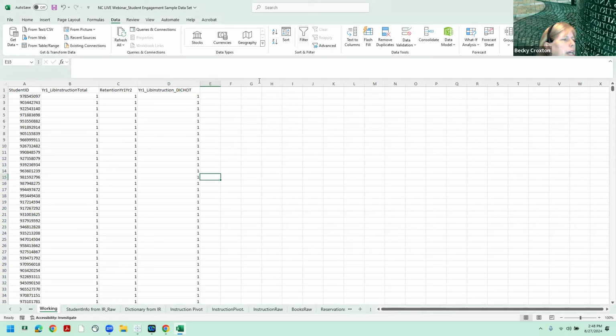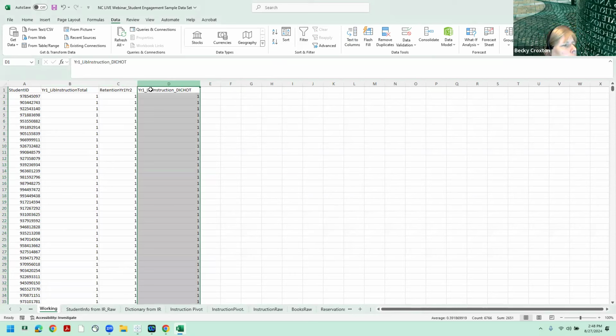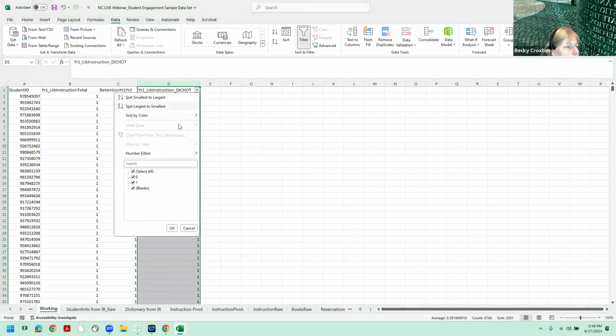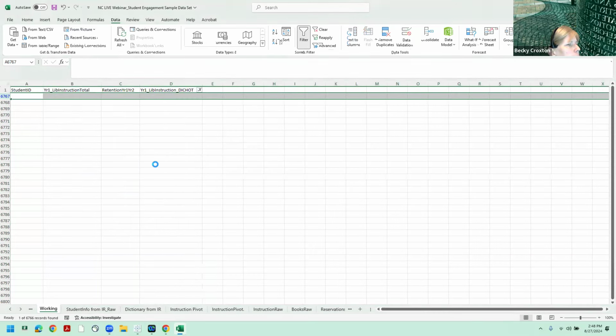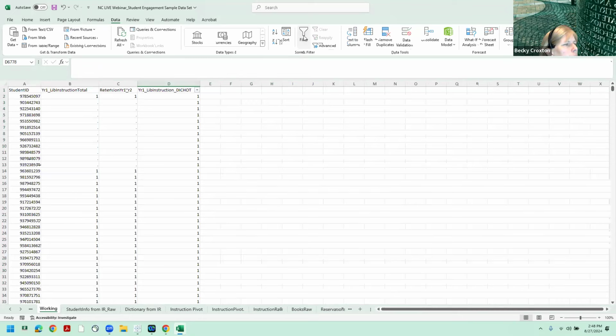And now I'm just going to go ahead and turn that filter off from column B and put a filter on for column D just to do a cross check to make sure we're good. So column D should only have 0s and 1s. I do see there's a blank in there. That blank just keeps slipping in there. I'm going to delete that. And now I've just turned my filter off. So now we have a new dichotomous variable.